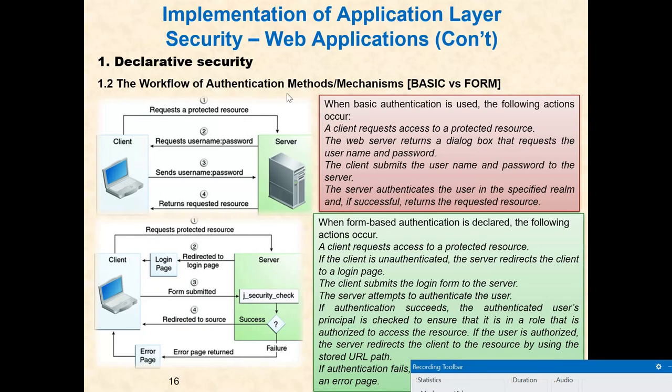Next, we look at the workflow of basic and form. For basic, the client communicates with the server, sending the username, password, and everything. But when you work with form, you have an additional check here, j_security_check. It is a built-in servlet that will authenticate. If it is successful, it redirects to the source. If not, it will redirect to the error page.